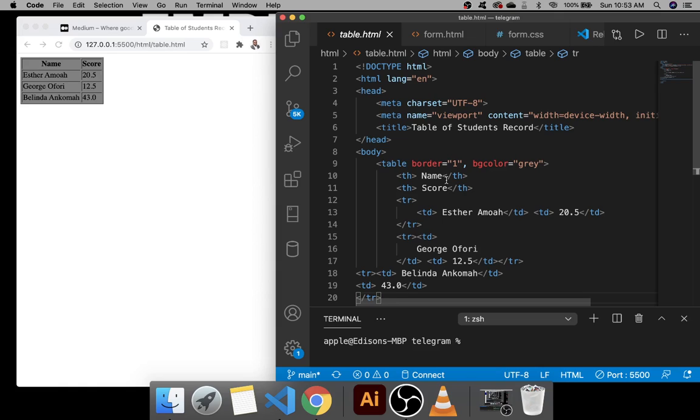Hi guys, in this tutorial we're going to be looking at working with tables in HTML, the different types of information that we can display in a table. Why would we need a table? Think about a news report or statistics, or even look at your Excel sheet. It's basically tables, like a spreadsheet of tables.